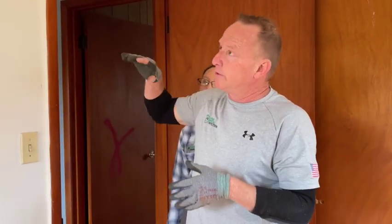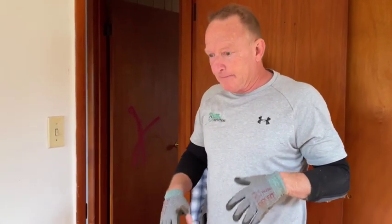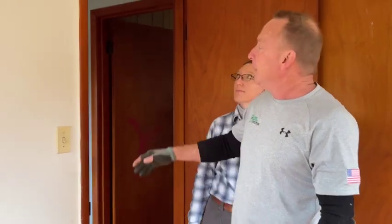So when we do that initial walkthrough and I look at something like this, I just keep in my mind that when I'm in the crawl space, I don't see any major settlement underneath this support in this particular area. So it's just not a concern. This is something we would want to point out because it's something that you may not notice when you're doing your walkthrough and purchasing your home, especially if it's a competitive market and you don't get a lot of time to look at your prospective home. And you get moved in and you look at that and you think, well, is that a problem? But you can go back to your report and see that picture and say, oh, okay, it's a cosmetic header crack from typical settlement from a home this age.